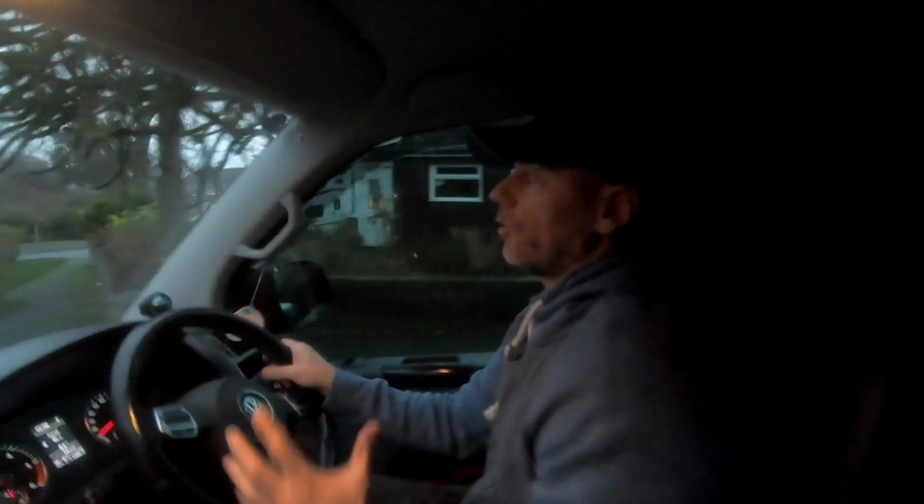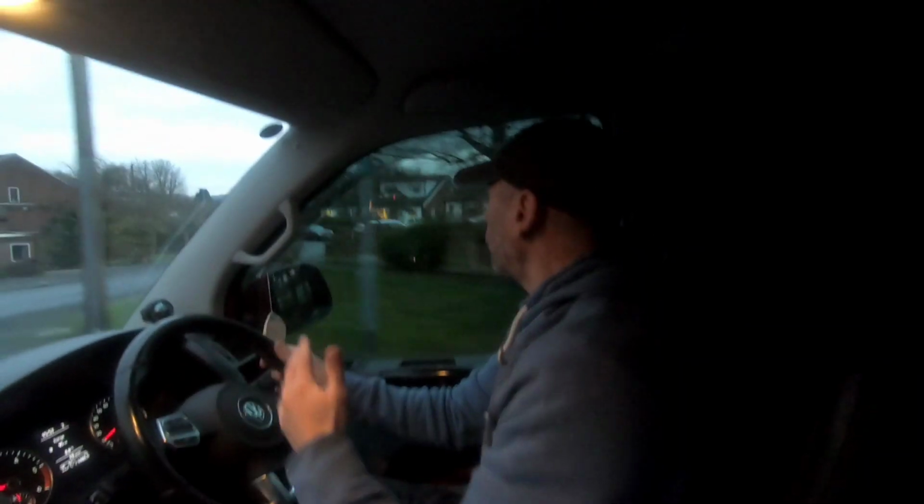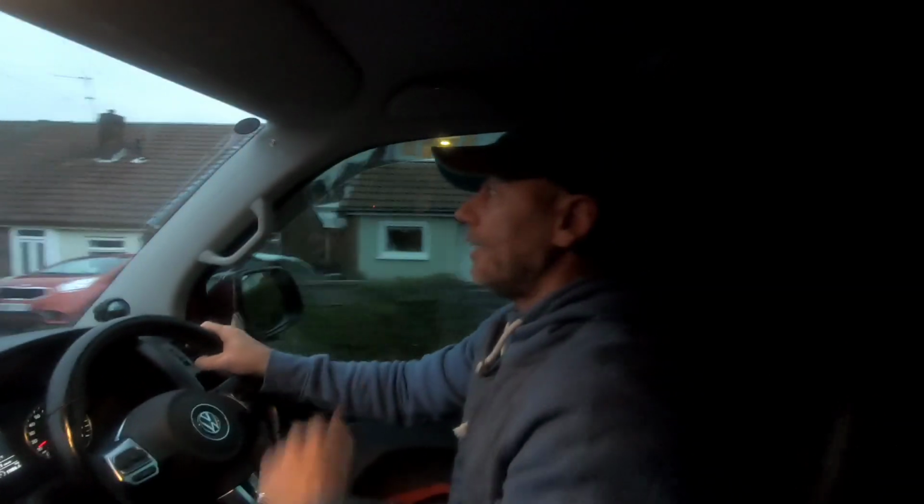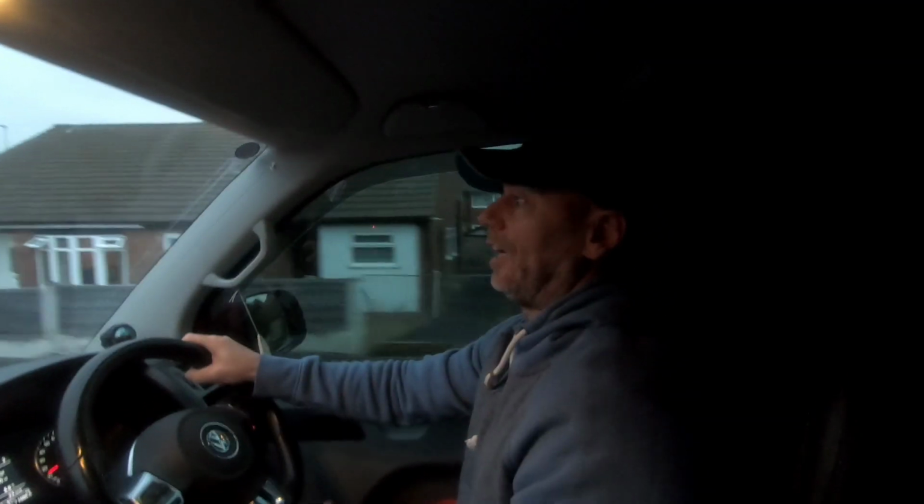Right guys, okay, whew, it wasn't a 3-point turn, I didn't count, but it was a lot. But what I am showing is that on a really narrow road or street, if you do go down it, it is actually possible to turn if you've got a campervan, so it's not like a big restriction. So yeah, it can be done. You can daily drive a campervan from the point of view that if you go down a road and you need to do a 3-point turn, you can do.